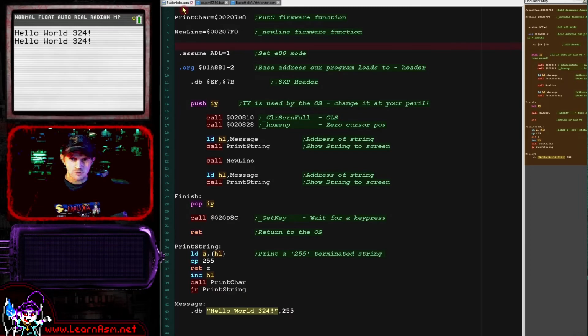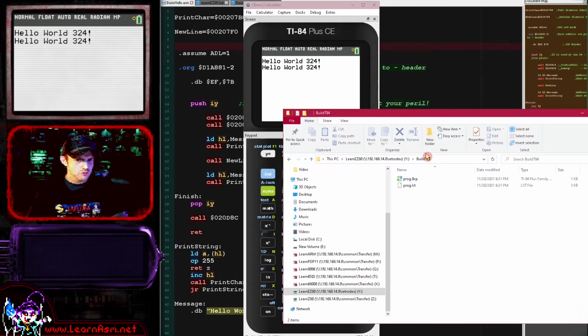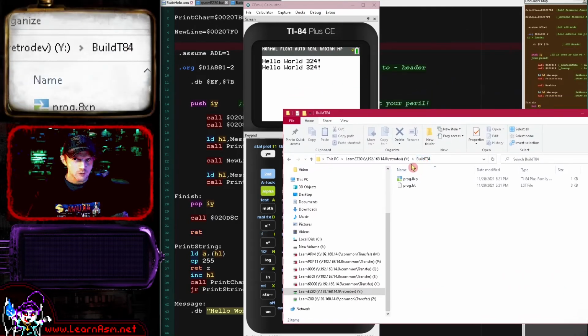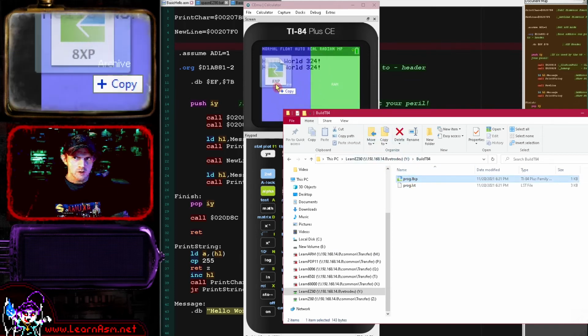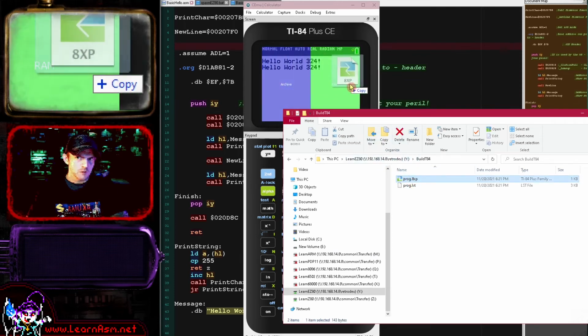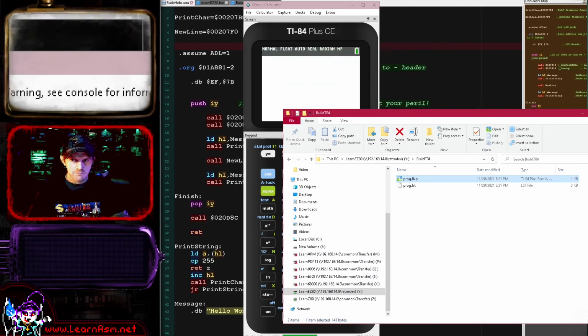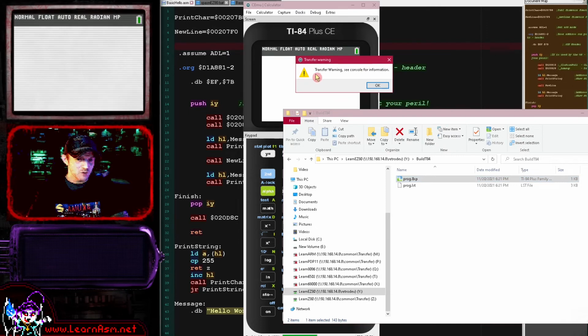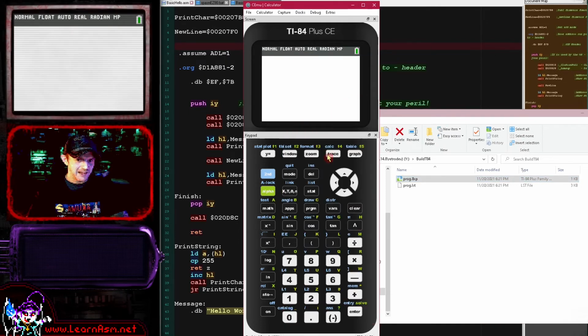Now, if for some reason you didn't want to use the command line on this system here, what you can do is you can just go to your destination where you've built the program. So this prog8xp here, and if we drag it here, you'll see you've got archive, which isn't the runnable programs or the RAM. And so we just drag it into RAM here. I actually get a transfer warning, but I don't think that matters. So we just click OK there, and that has loaded it into memory, and then we can just run again.